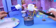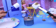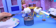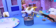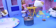Ooh, look at that. Uh oh. You can always hear the burning. You're like, oh, that's not good. Here, go ahead. There you go. Get that nice even toast. You can see the smoke. That's awesome. Uh-oh, I hear burning. We're gonna set the fire alarm off. I know, I'm like, uh-oh.